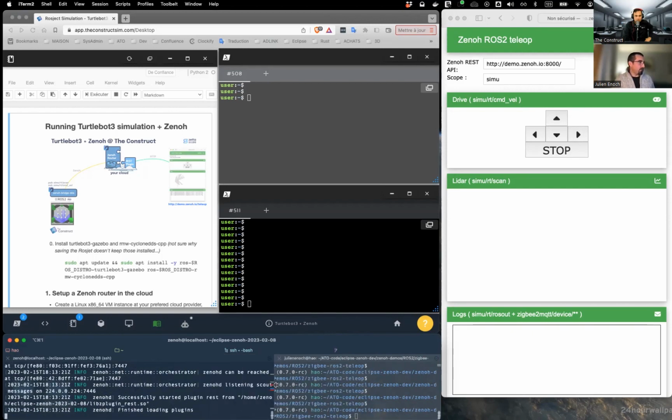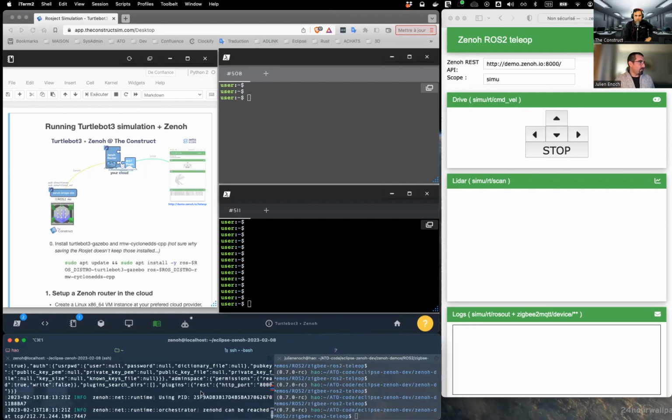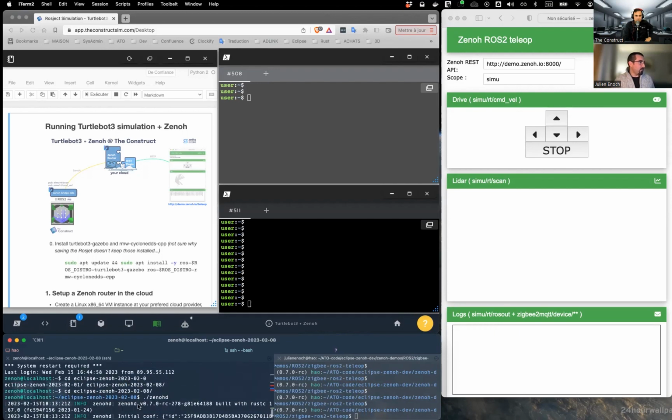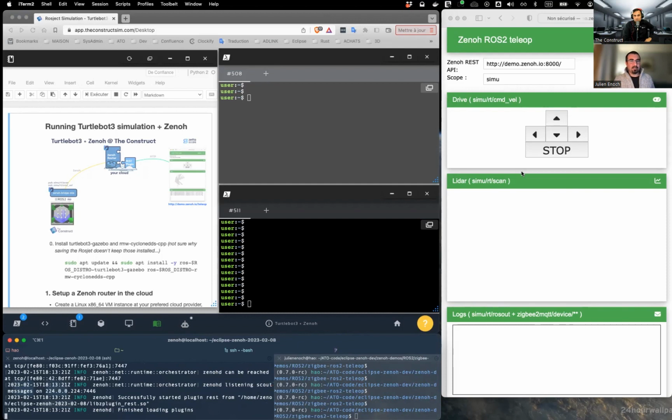The router is just a binary named zenohd, as in Zenoh daemon. You can use configuration files for that, but here it's without any configuration. It's just the router. For this demo, I don't need to configure anything. It's already opening a TCP port to listen for Zenoh communication. By default it's also loading the REST plugin, and the REST plugin is listening on port number 8000.